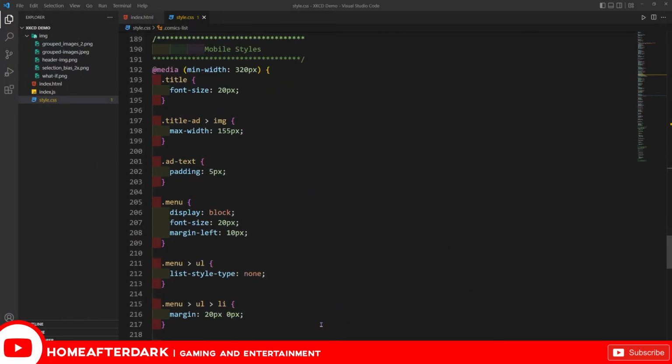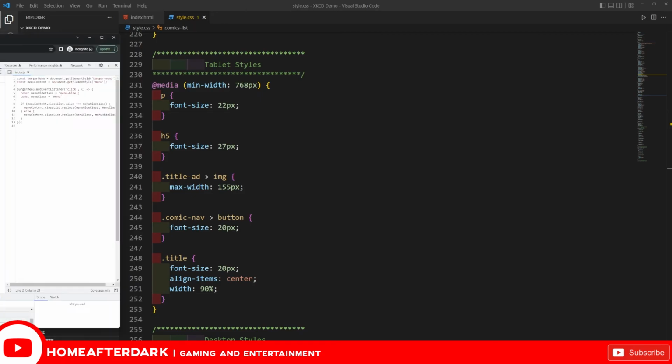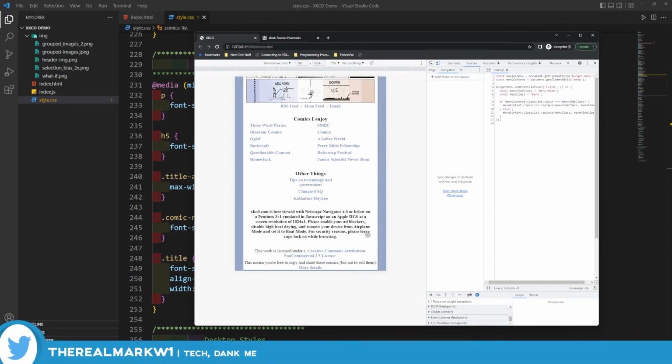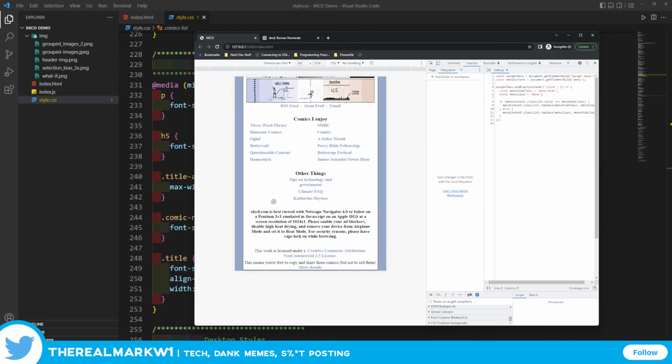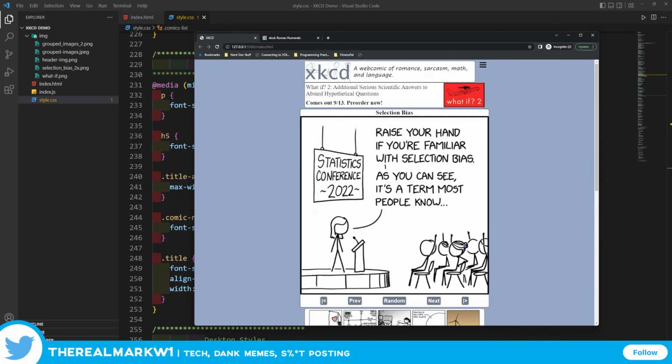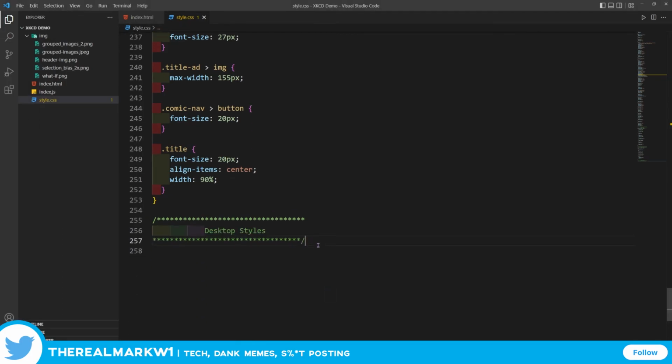So coming back down to the tablet styles, it seems that we are done here. Let me come back to the iPad because I switched out there briefly. And this looks okay. It looks pretty good. There are some improvements that we can make, but once again, you always have to have a minimum viable product. You can't wait for perfection. So the next thing we're going to do is work on the laptop. And this is already looking okay-ish, but there's a lot of things we can do to make it look even better. And so we're going to come in here.